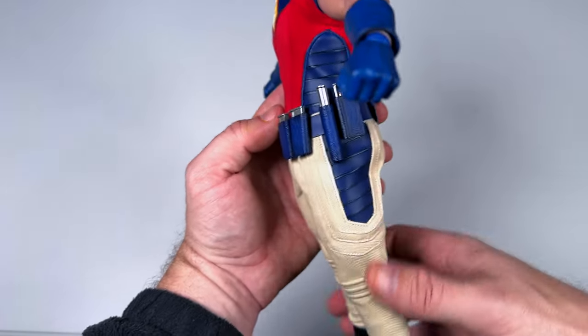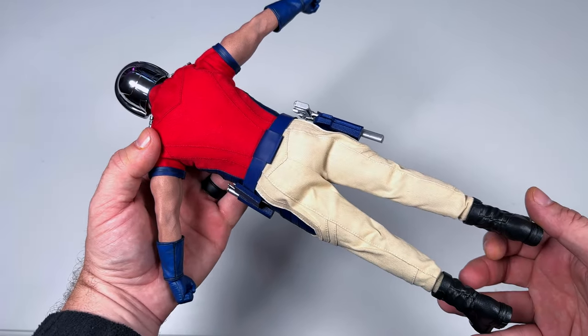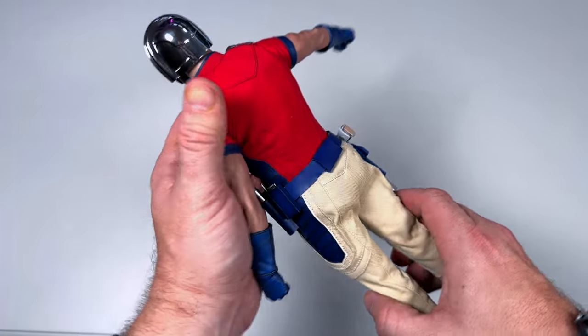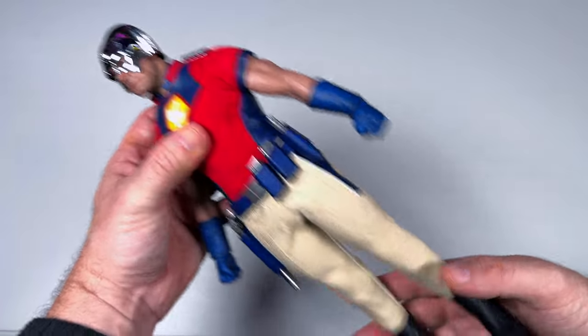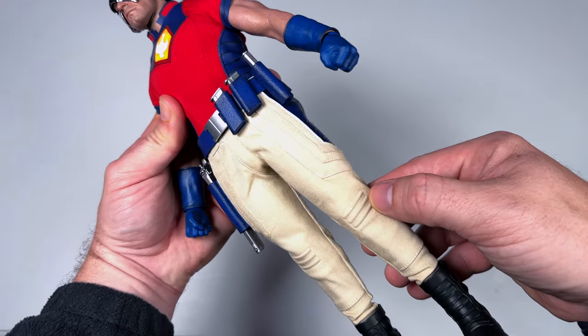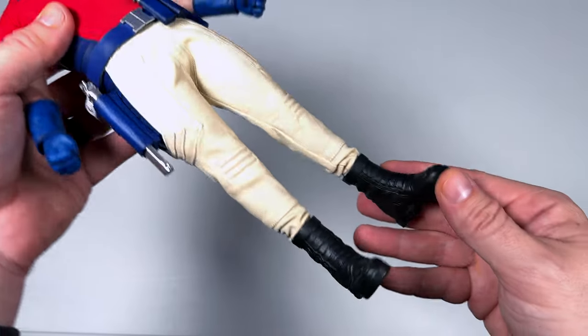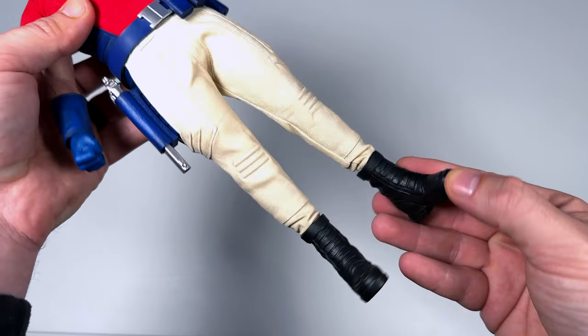These are going to be fixed in, but then we do have the suppressor that you saw me put into the holster as well. Everything else is going to be fixed. Of course, that pistol you can't take out. The pants are going to be really nice too. They're going to have this stitching going on in the knees and then in the thighs. It gives it a little bit more depth, because they're not just plain Jane pants.